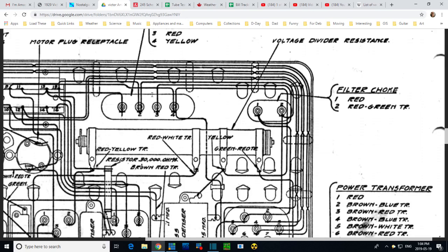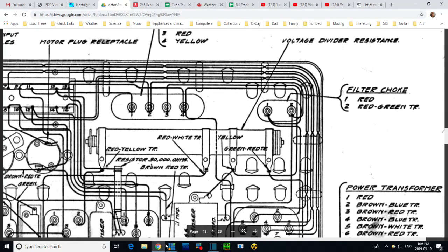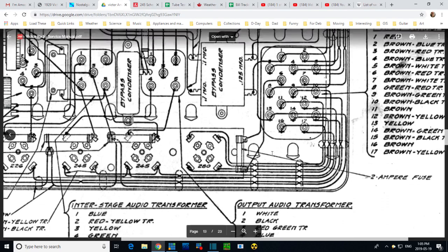Now, this could just be nothing more than a ground point. And it could be that, you see, maybe it was an unused terminal and they don't even show it on the diagram. Like, look over here. There's terminal 11. Here's terminal 13. Where's terminal 12? Where's terminal 13 down here? There's no wires connected to it, so they didn't bother showing it. Or is it missing? You know, I think it's missing. Let me look and see. Yeah, it's missing. So okay, that theory sounded great, but not true. Can we find any open terminals?